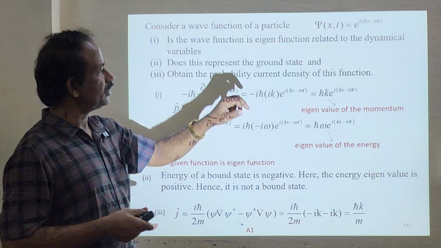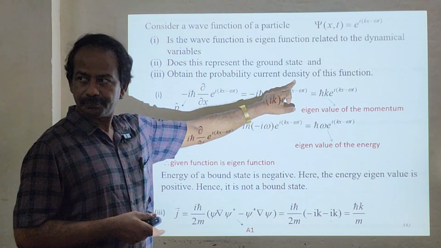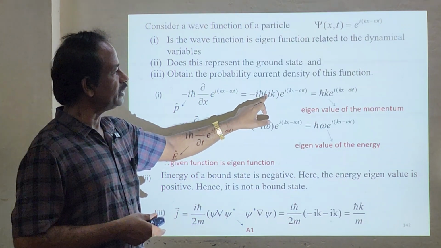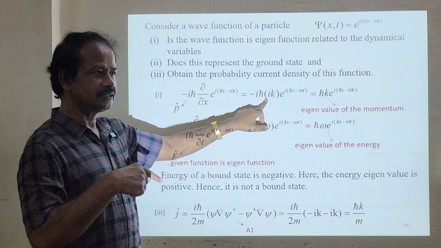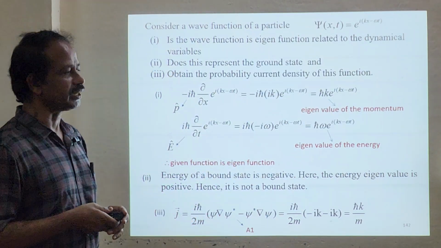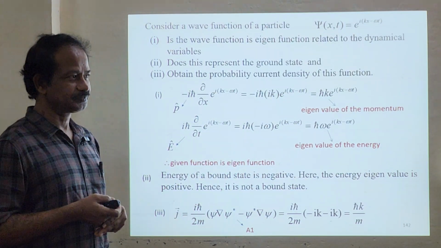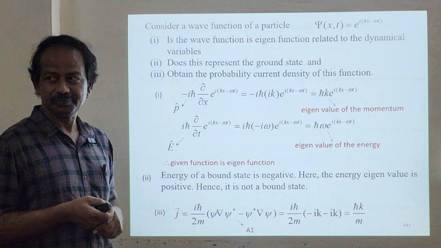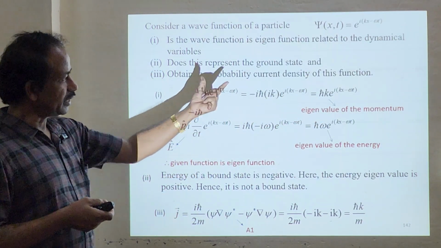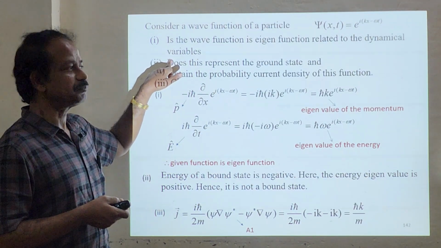That will give you ik e^(i(kx - ωt)). Okay. You are going to differentiate with respect to x. So minus, you have i into i squared. So minus is there, so plus you will have h cross k e^(i(kx - ωt)). And of course h bar k is nothing but the eigenvalue of the momentum. P equals h bar k. This is an eigenvalue of the momentum, and eigenfunctions exist. So it must be an observable. It must be a variable.